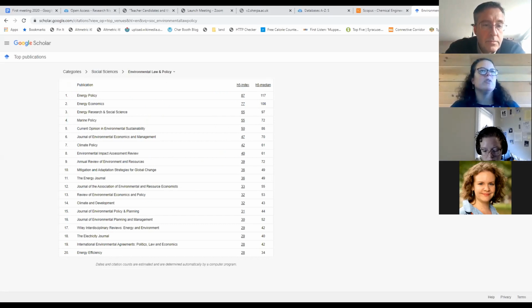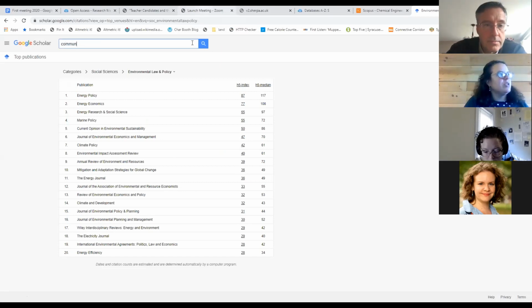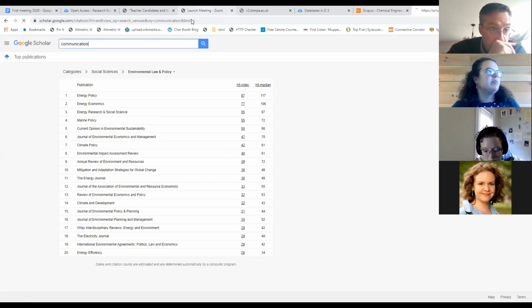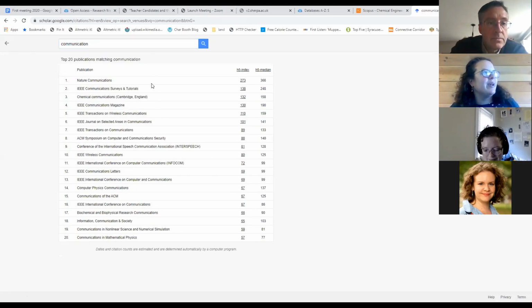The other thing that you can do, it's not obvious, but can everyone see up in the little corner there, there's a magnifying glass? So if I wanted to type in the word communication, which is probably a terrible search to do, you can pull up any titles that have the word communication in them as well, and it'll compare them to other titles on communication, for example.